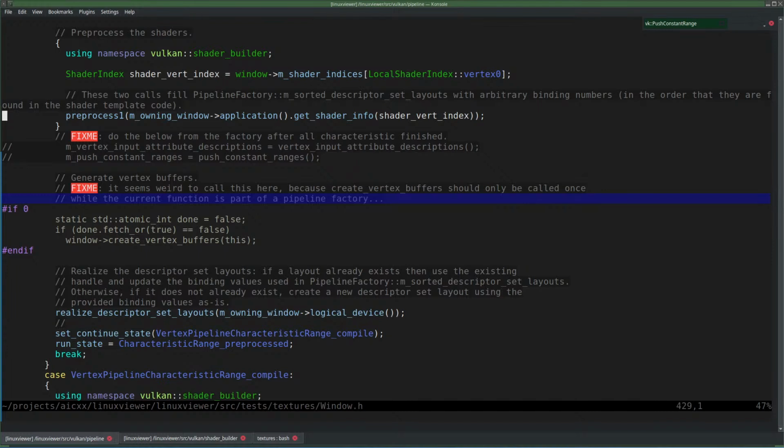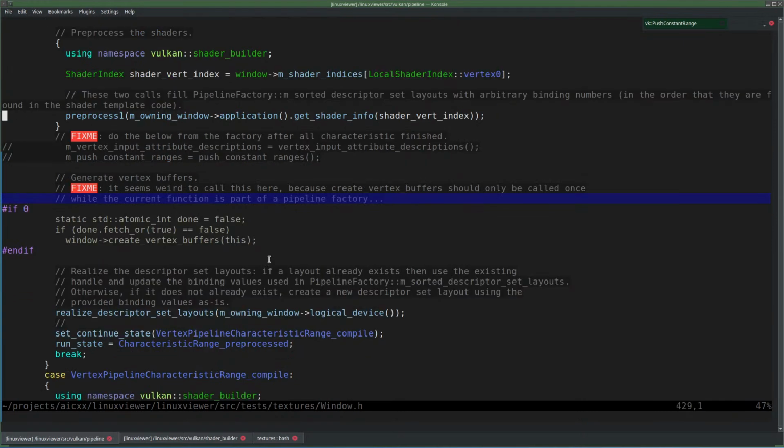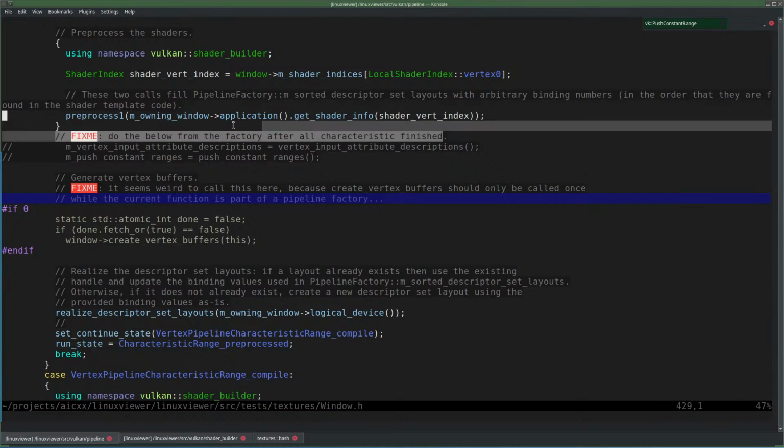I really want to avoid as much as possible that a user, aka here in this code, has to do extra calls. So we're back at this point here. Do the below in the factory after all characteristics finished.